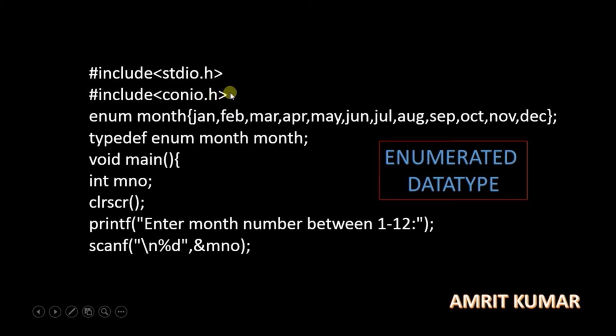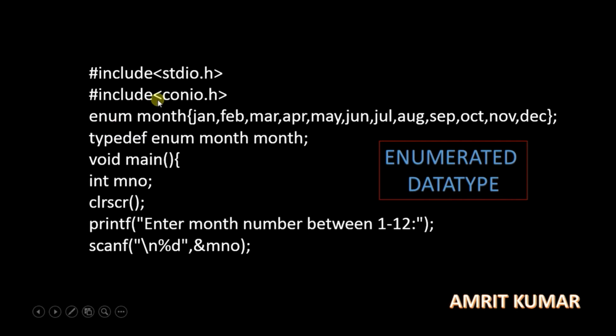After the declaration of these two header files, because we have used the enum with the boolean, now it's time to use the enumerated data type with a different concept. We have seen in the previous video the enumerated data type used with the boolean. Now we will use it with variables that are going to carry values like month. We will use it with gender also. So actually we are using the enumerated data type.